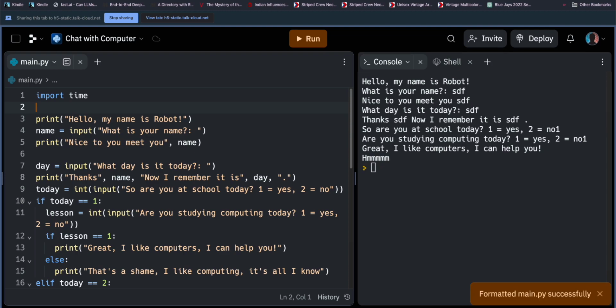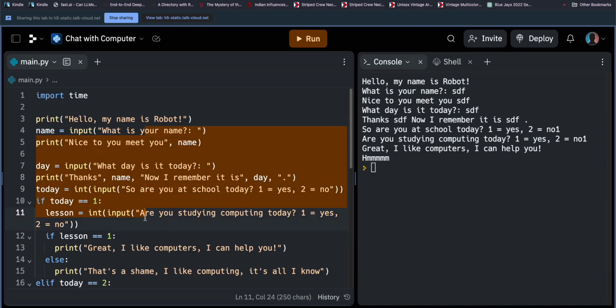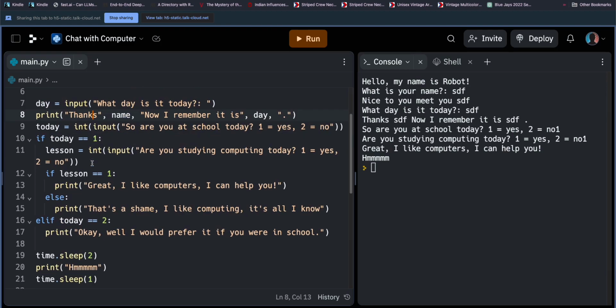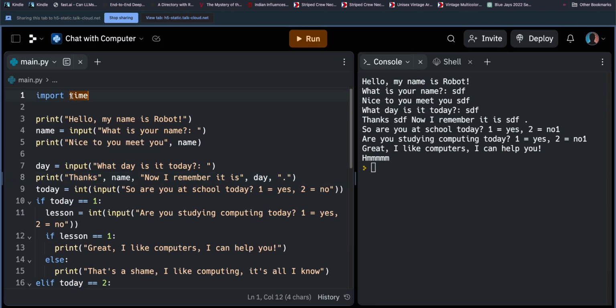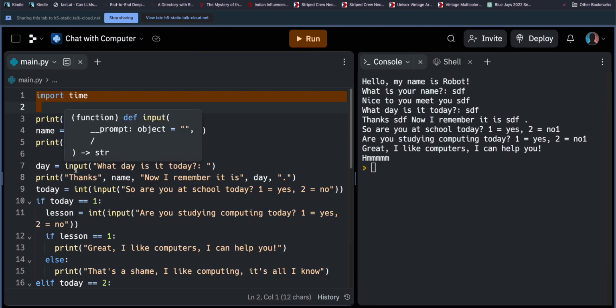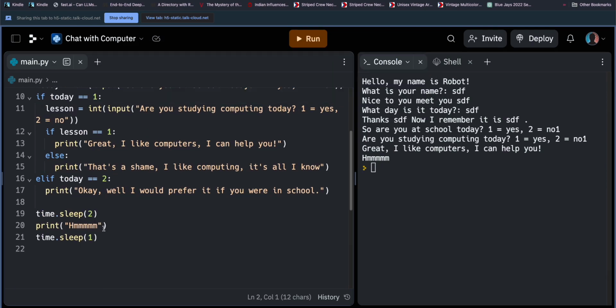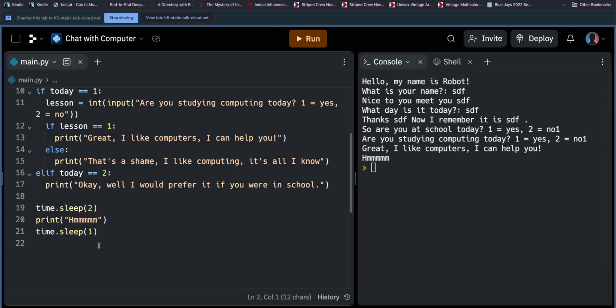You don't have to put it at the top, but your Python workspace will warn you that you're going against convention. So we're going to move it to the top.